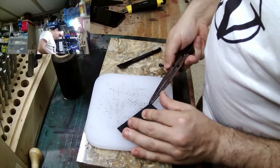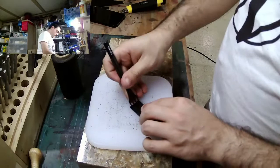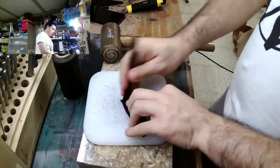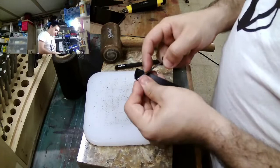So there's a hole there and a hole there. It's just going to be one punch on either side. So, one side, mate on the other side. Should probably have done it on the other side, but the flesh side doesn't mark as well. So just going to use the scratch awl again to poke the holes a little bit wider. Okay.